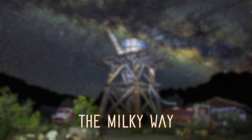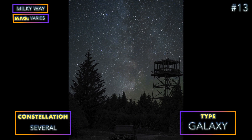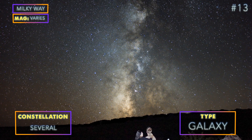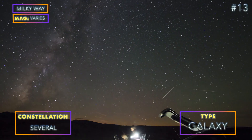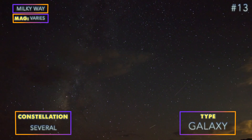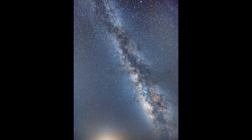Number 13: The Milky Way — an obvious one, and by far the easiest astro-related target to capture. The only catch is you really need to drive quite a distance from the city to get a really nice picture of it. Overall, it is super easy to photograph the Milky Way. You can simply take one long exposure and be happy with the result, or stack a number of shots of several seconds, depending on what your lens can achieve. Post-processing is also very important in how your final image will turn out.